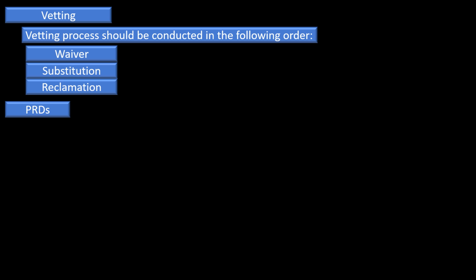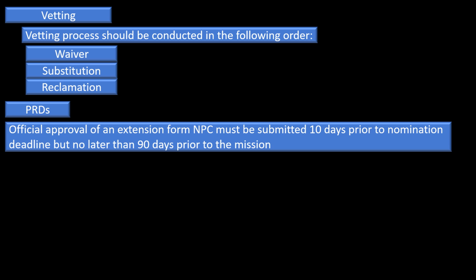All right, so first, before we get into this vetting process, let's talk about PRDs. If somebody gets potentially tapped to be augmented onto a platform, one of the first things we have to look at is a projected rotation date. Official approval for an extension from Naval Personnel Command must be submitted 10 days prior to the nomination deadline, but no later than 90 days prior to the mission.